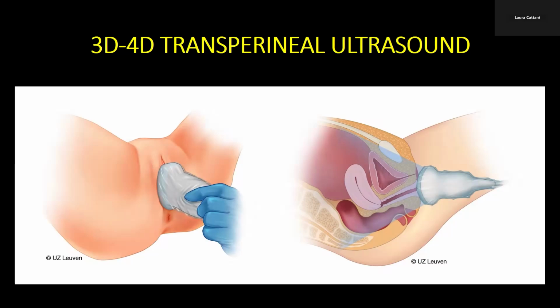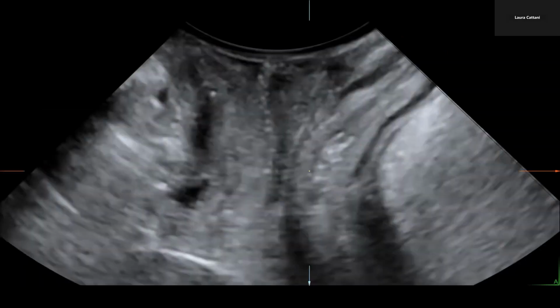To visualize the levator plane, the transducer should be placed on the labia in sagittal view as shown on the left. The acquisition should be performed with a wide opening angle, allowing the visualization of part of the symphysis pubis, of the urethra, of the vagina, and of the anal rectum, as displayed on the right. This is the so-obtained view.